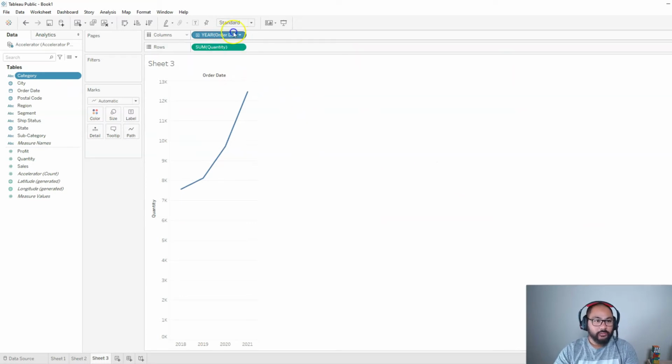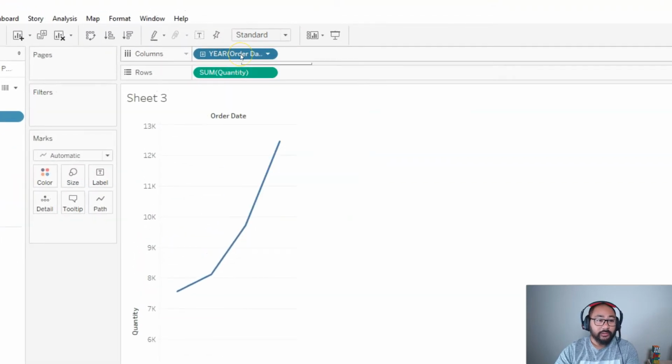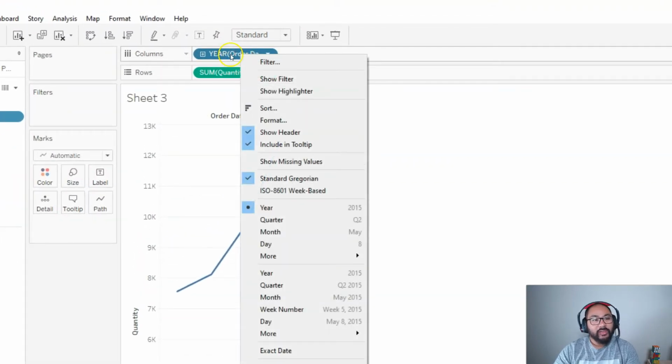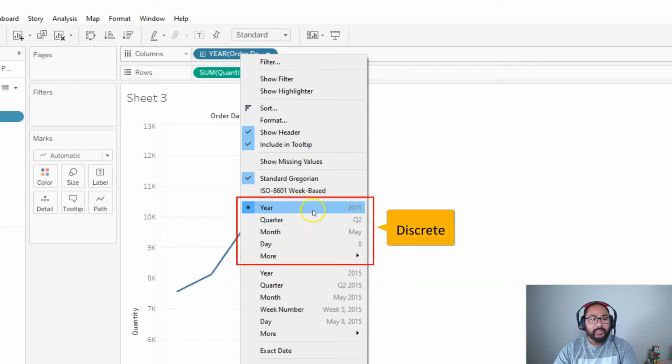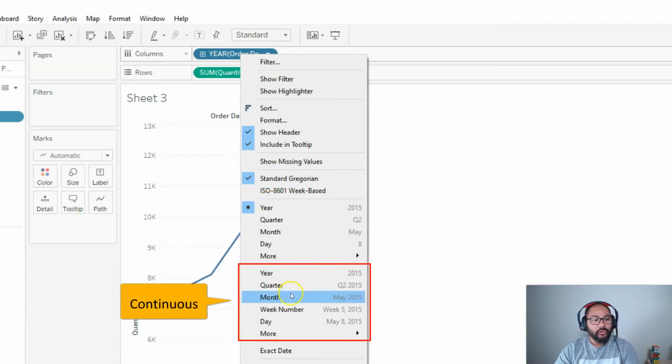And it's so easy to do. We click on this blue one right here, which they call these pills. How about that? From here, when I right click, I can see that there's year, quarter, month, day, and then again, year, quarter, month, day. The reason is these ones are your discrete choices, which they should have put a little heading in there or something. And then here you have your continuous representations.